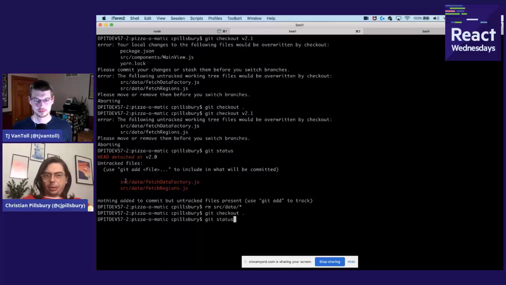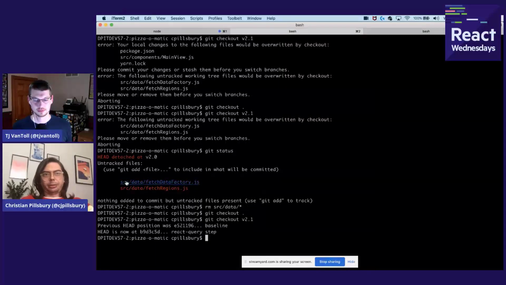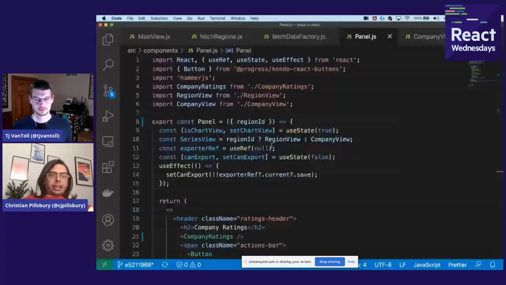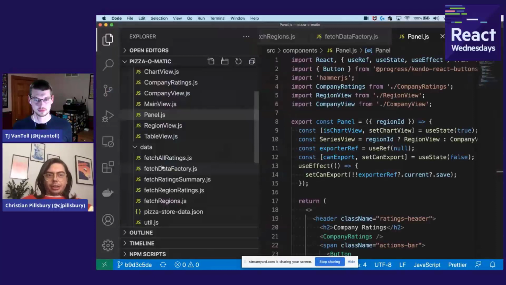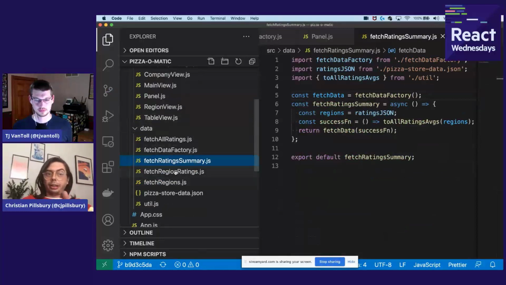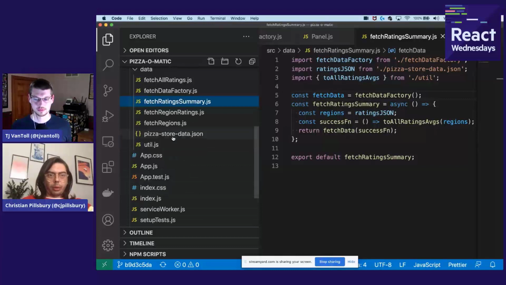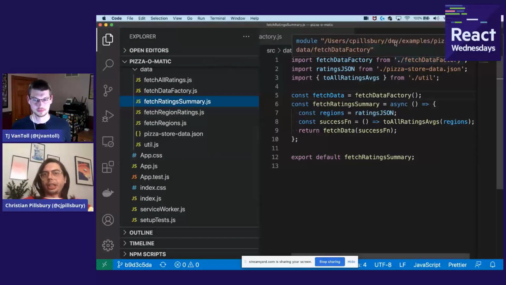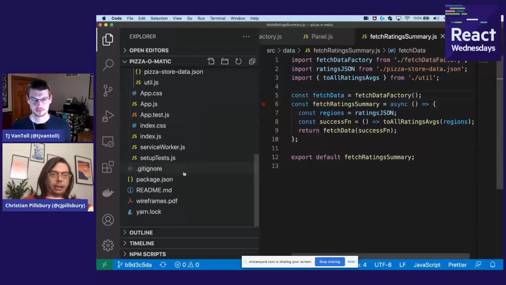Let's do it one more time. There we go. So we can just look at the code for that. Basically, it's just making functions and then using those functions. So this is going to look very similar to what we were looking at. The one difference that we should talk about is one place where we're doing something slightly more complex, which was the region ratings.